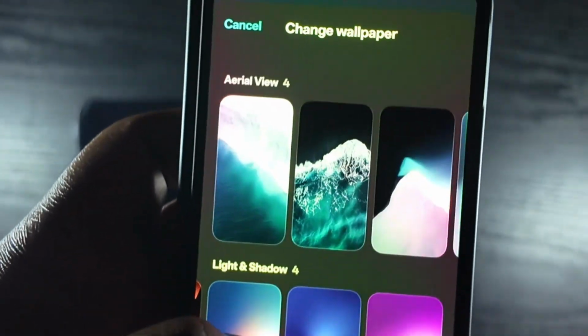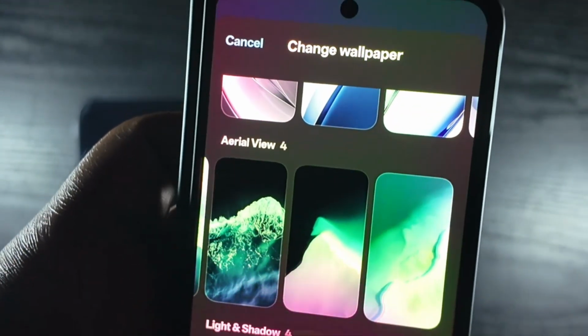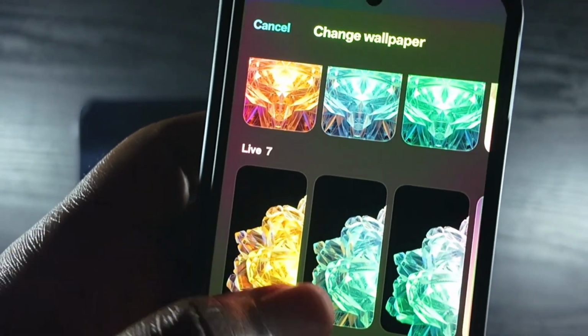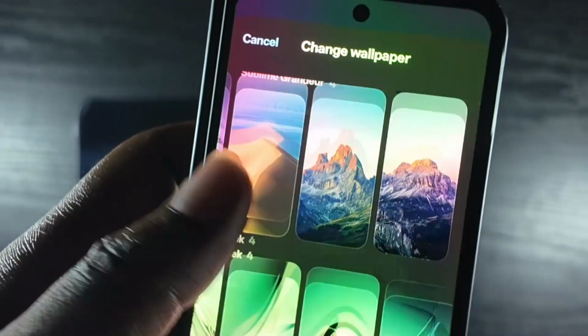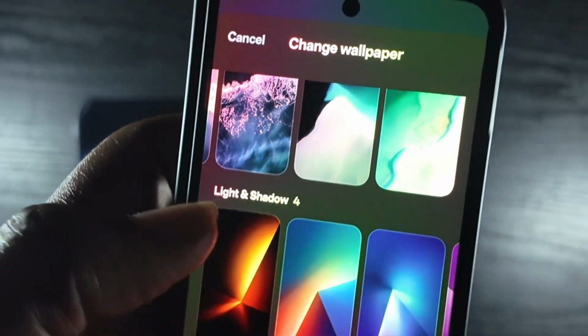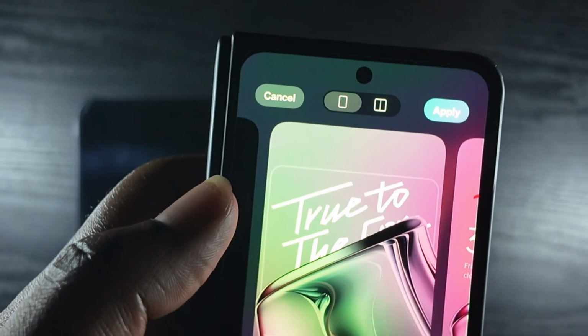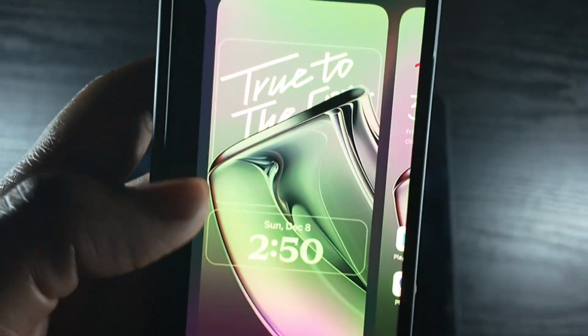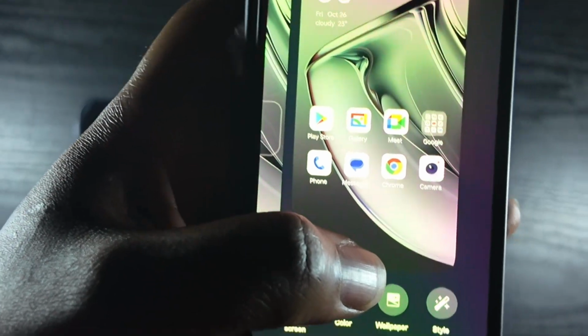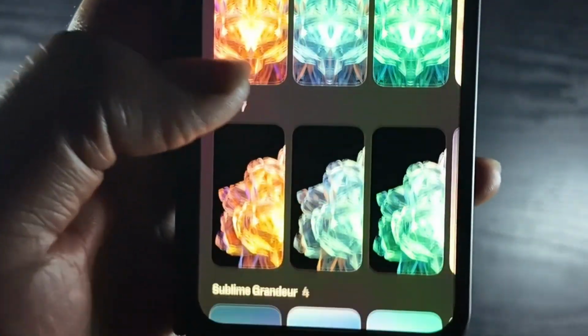Now, what I'm trying to find is the ones that moved that I had before. Let me go back. And maybe it's on this one. So let's go to wallpaper.